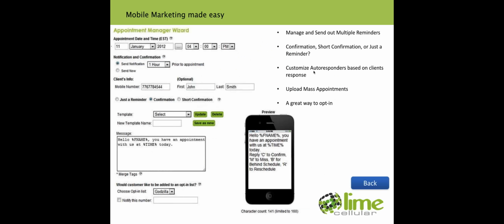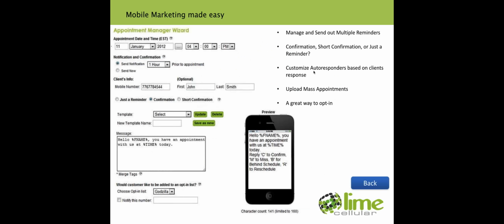Appointments. Appointments are a little more popular with, obviously, appointment-based businesses. It can be doctors, nail salons, hair salons, anywhere you have an appointment. I know that car dealerships are using it for service. So before you have an appointment, you will be able to send a text alert automatically. You'll be able to upload all your appointments for the day, or the day before the appointment, and the system will send reminders based on the time. So you send a notification an hour prior to the appointment or 2 hours, and it will send a text.